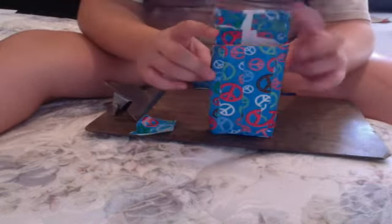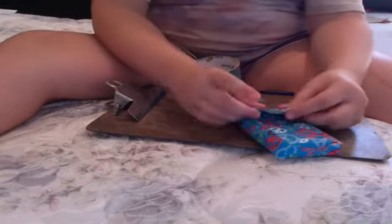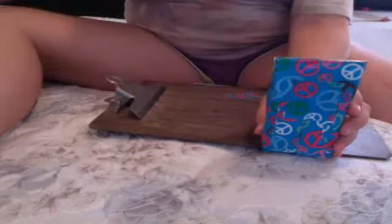So once you cut it, you'll be able to fold it down like that. Then you're just going to take a piece of duct tape, however big you want it, and stick it on the end like that, where it's sticky, or Velcro or something like that, and then fold it over and stick it. And then you have a little iPod case. So that is how to make an iPod case, and I hope you enjoyed.